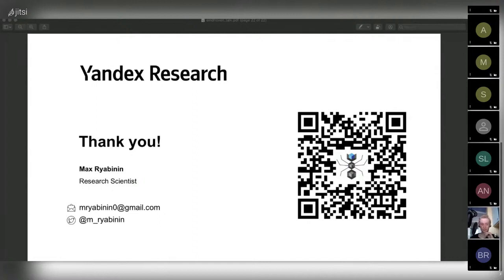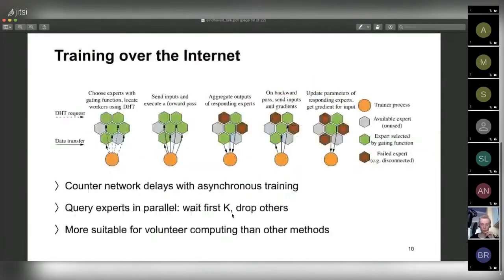How does speedup scale with the number of nodes? Basically, given that this architecture is not bottlenecked by the number of nodes, the scaling is quite good. From this architecture, you can see that whether you have 100 experts or 1,000 experts, it does not affect your training performance in any meaningful way, because the only thing you need to take care of here is the number of DHT requests, and you need to maintain this DHT network, and it scales pretty well, as shown in our experiments.